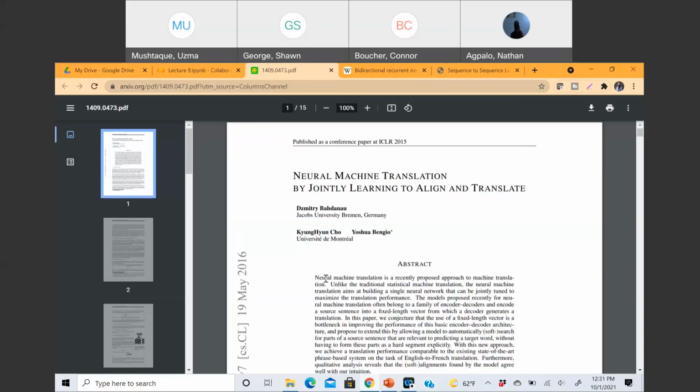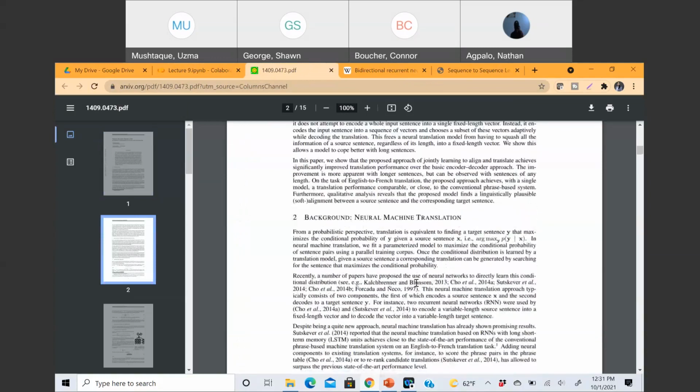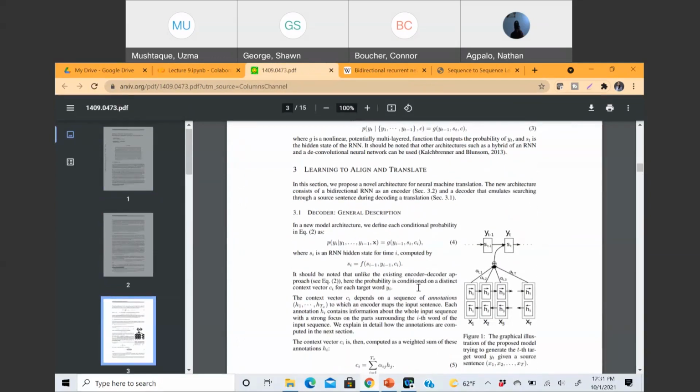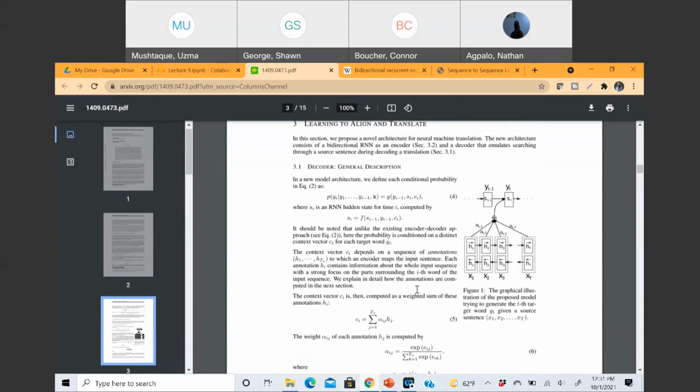Okay, so this is a very well-known paper. Is this the one that talks about...? Yes. So to some extent, it talks about the overall how the attention mechanism works. But before that, because we haven't looked at bi-directional networks, let me talk a little bit about them and then come here.